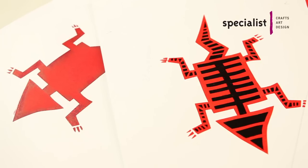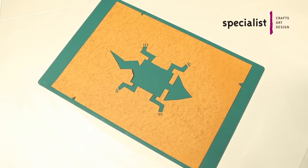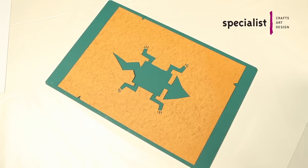In this short video, we'll show you how to make a positive print using screen printing. Screen printing is a stencil method. The stencil blocks out the negative image, leaving the positive image open to allow the ink to pass through.